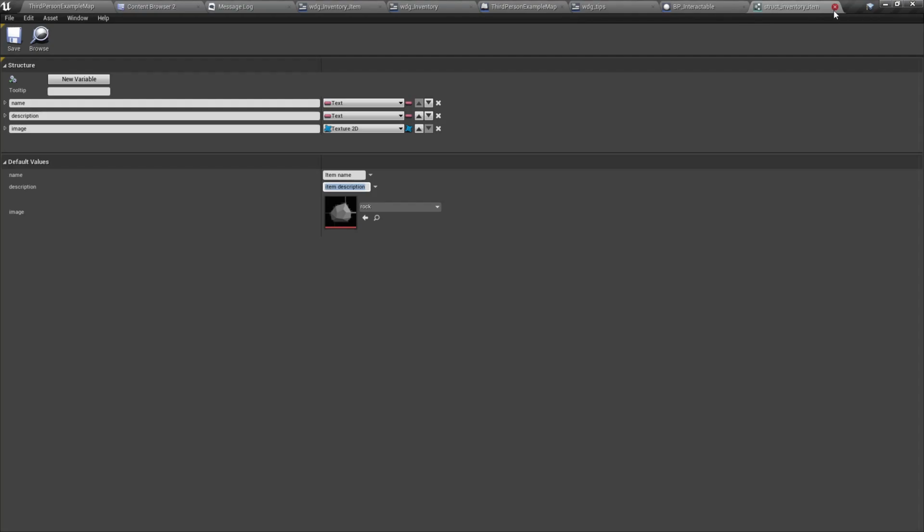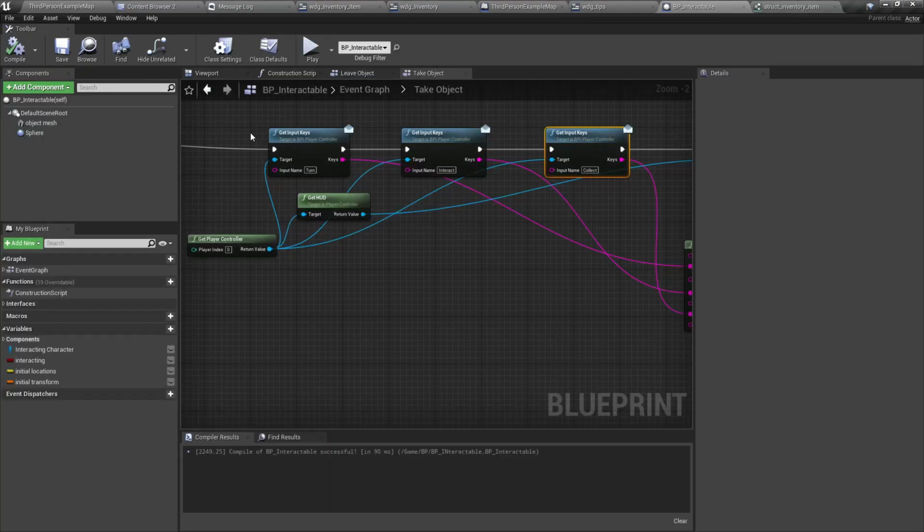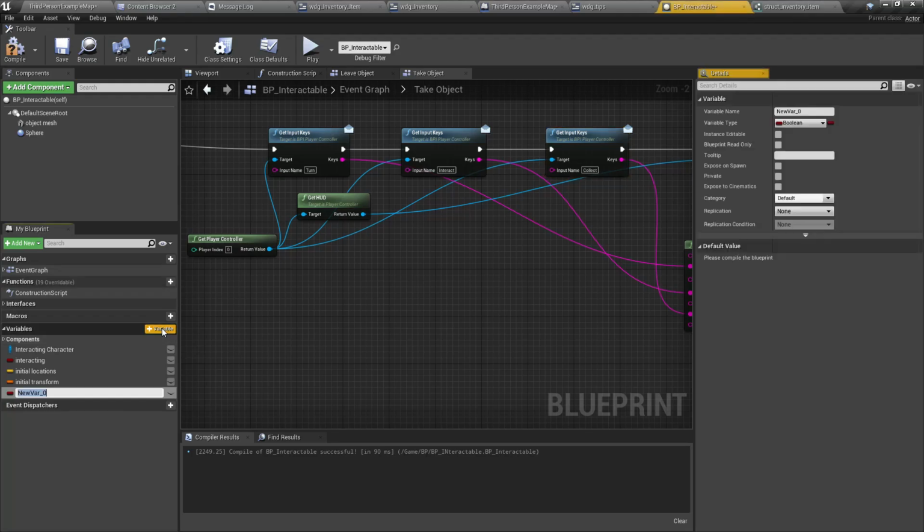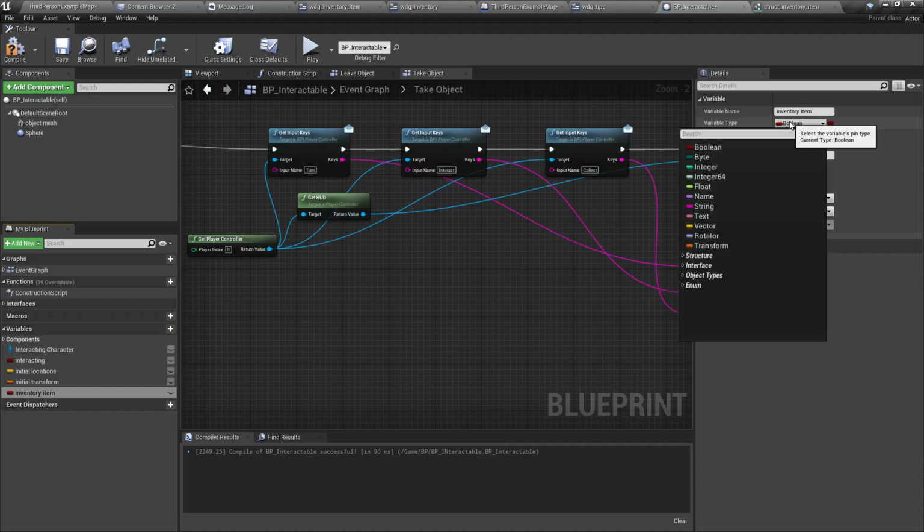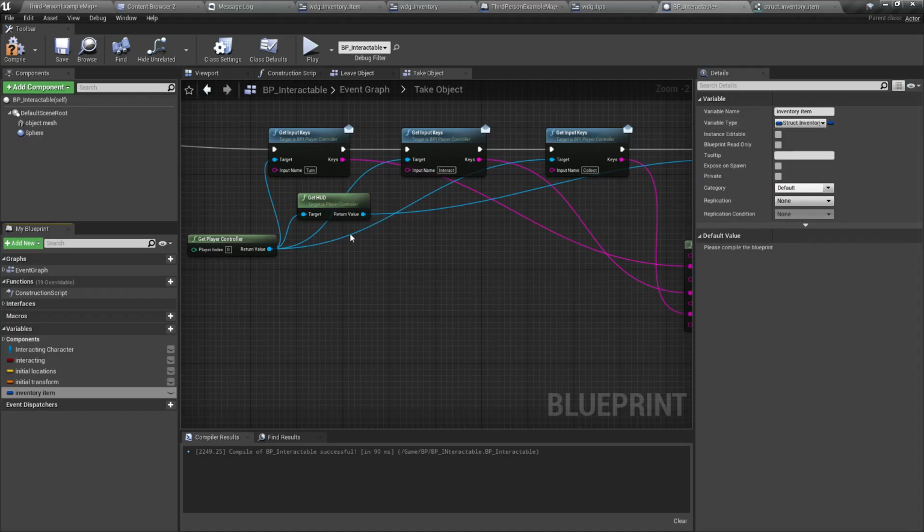Okay, and now in the interactable object, I'll add a variable in the type of struct inventory item. So let's call it inventory item. Okay, so I'll make this public so we can change it from outside.